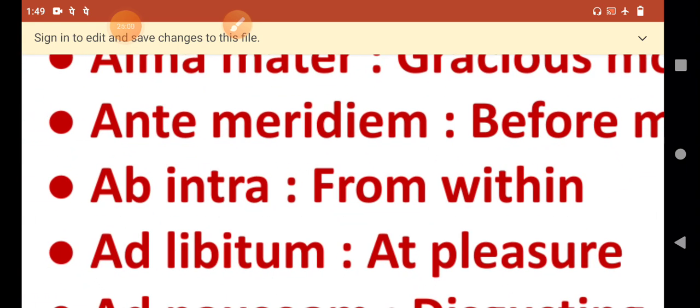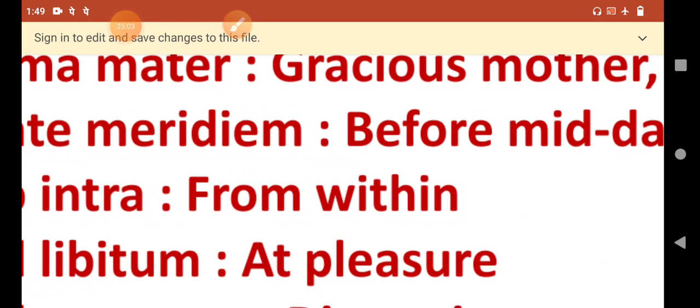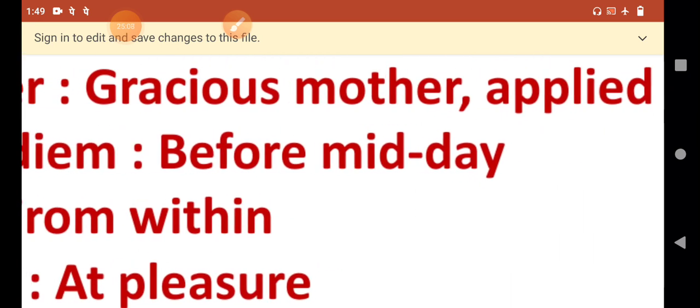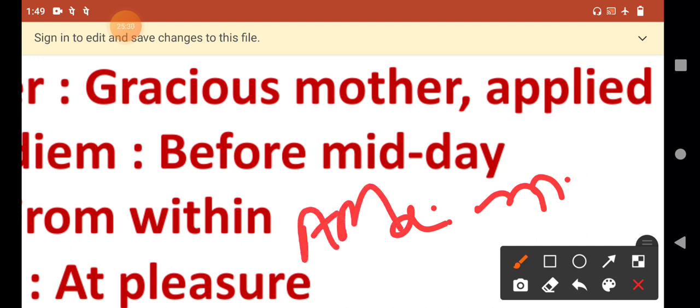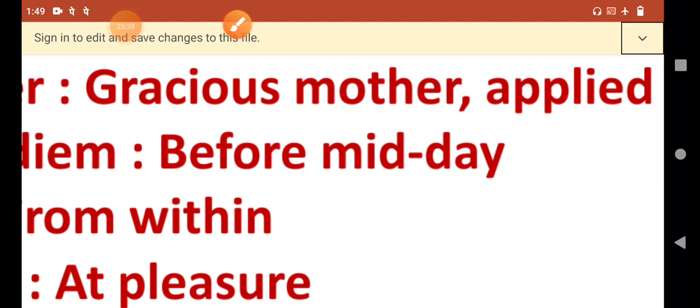Next, we go to the antimeridian. AM, PM. It is also related to the time factor before midday. Antimeridian means normally abbreviated AM. In some occasions they have written like this, a.m., in small letters. It is also right. AM without full stop, it is also right. A full stop, M full stop. All three patterns are correct.